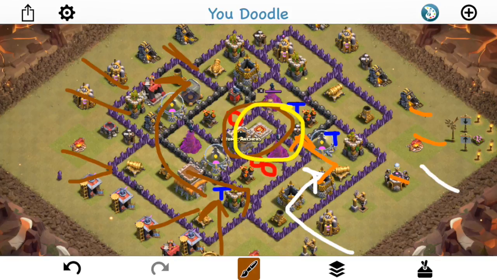The Valks all die before the hogs get there to take out the defenses, so they don't really work together. They're two separate forces, which makes them a lot weaker on their own. So we'll take a look at the attack, see how it went, and then we'll move on. Be right back with the attack.